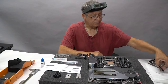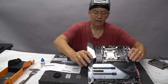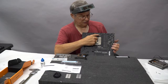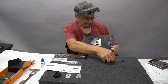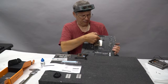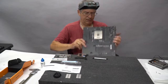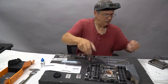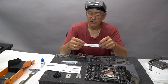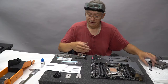So the back of the VRM has a plate that goes up against a couple of components. Let me turn the motherboard around so you can see it. These components here on the back of the motherboard will need to be cooled off. And so the way this is set up, this little heat sink screws on the back of the motherboard right here and covers those components with a thermal tape and this aluminum heat sink. Now, the thermal tape that we use is called Fuji Poly, and it is the best thermal tape made. We use the Ultra Extreme edition of thermal poly, which is the best money can buy flat out. This has the best conductivity of heat.